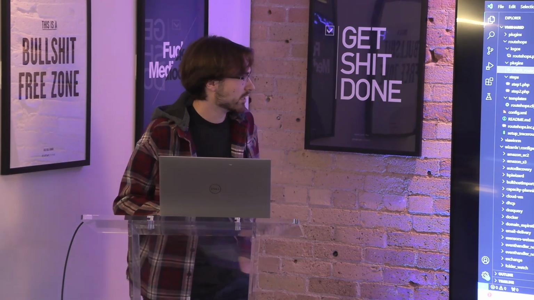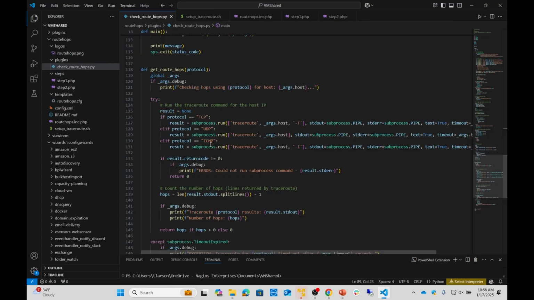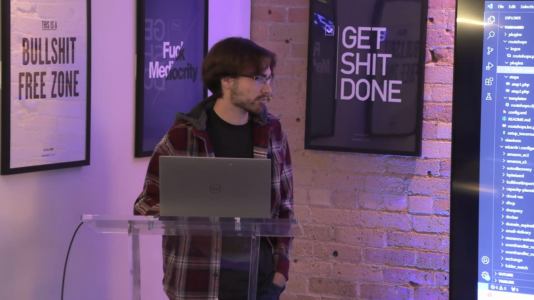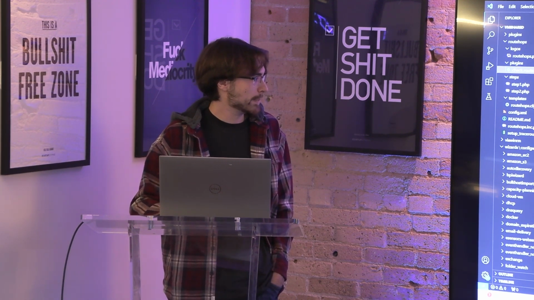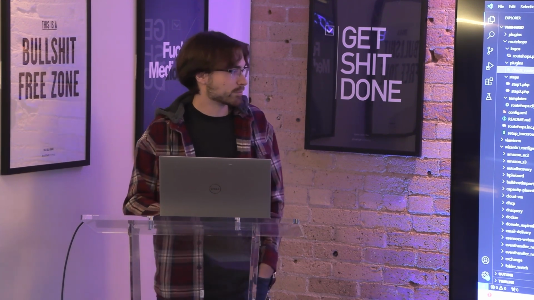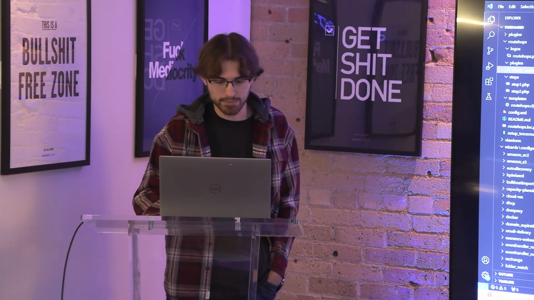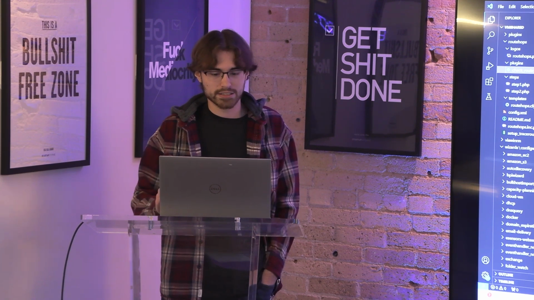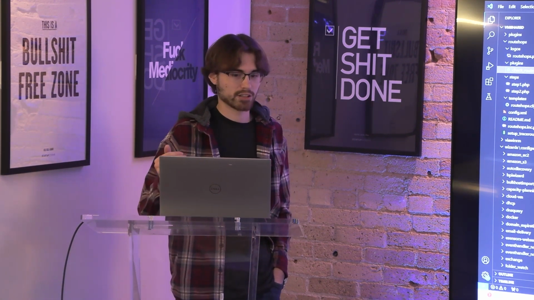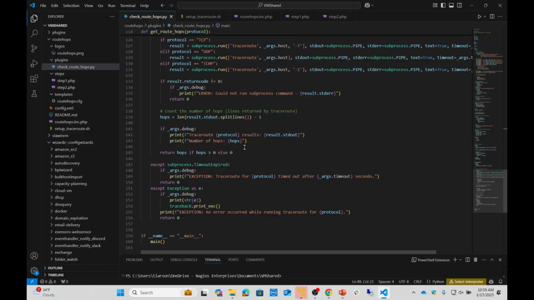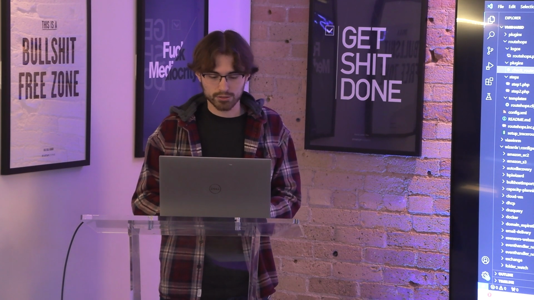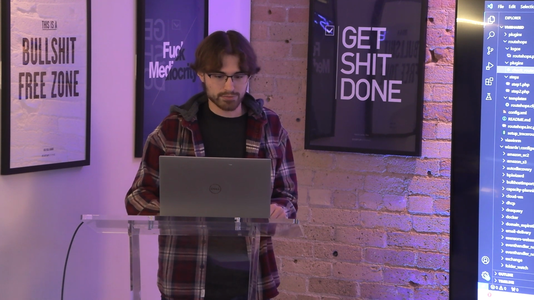And then here is the helper function get route hops, which actually does most of the heavy lifting of this plugin. It gets the protocol, and then it runs the traceroute command with different arguments based on which protocol it's attempting to reach the host with. And then if there's no return code, it says that there was an error, couldn't process the command, and then it counts the number of lines in the output. Minus 1 because there's a header line, and then adds some debug statements to help you find these results. You'll see this soon. It prints out all the different hops that were made, then you return, and then some final error handling.